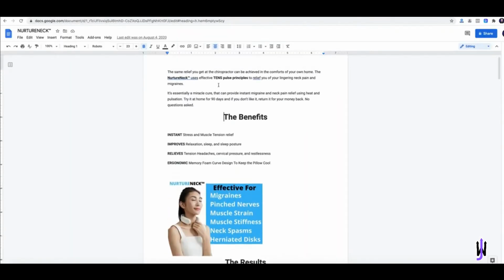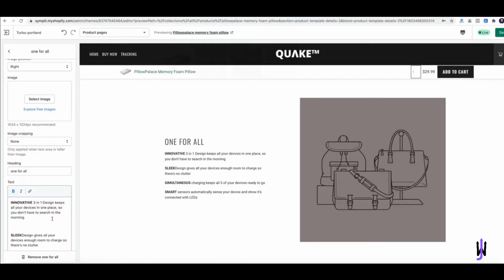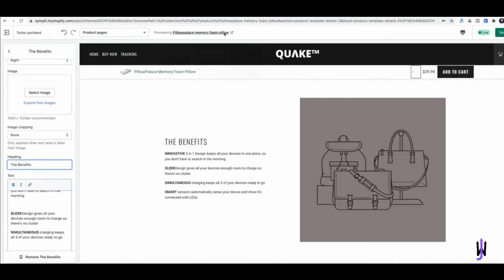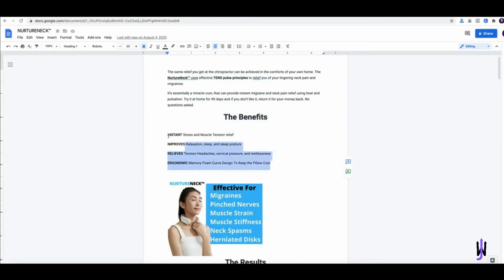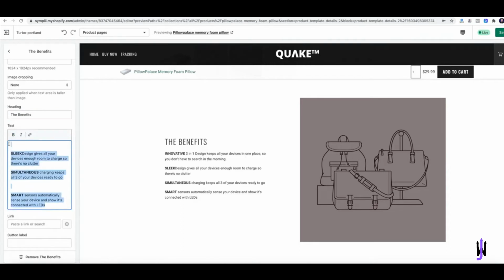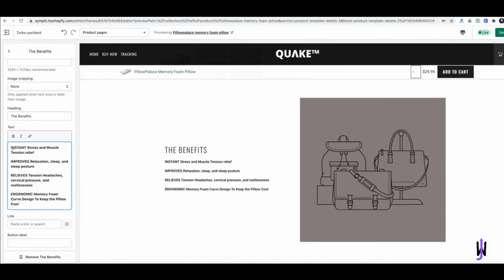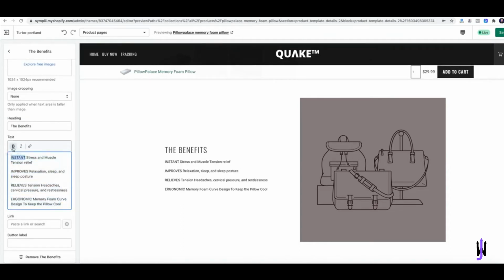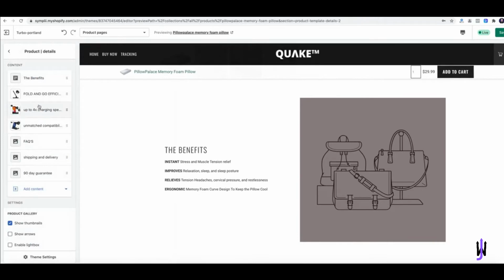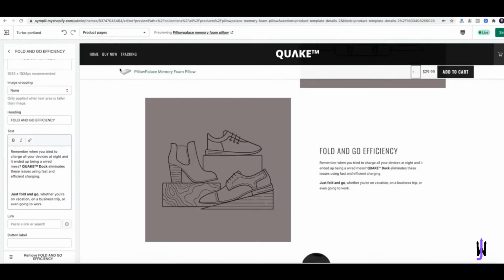And then here I'm actually in a Google Doc, and what I highly suggest you guys do is create your descriptions in a Google Doc, and then that way you can just copy and paste everything onto the product page editor when you're done, and it just makes things a whole lot easier. Just typing in the description box on the Shopify page is kind of finicky, so I just recommend doing it in a Google Doc and then just copy and pasting it when you're done.